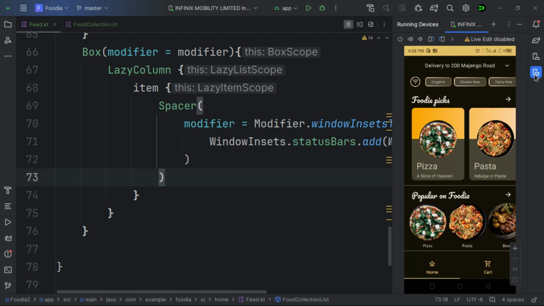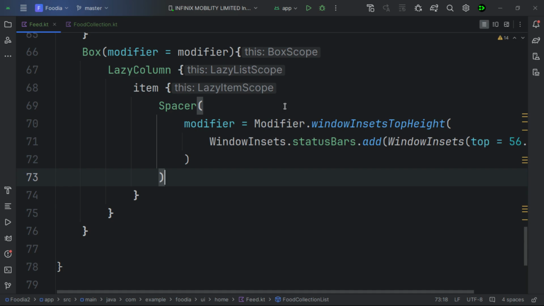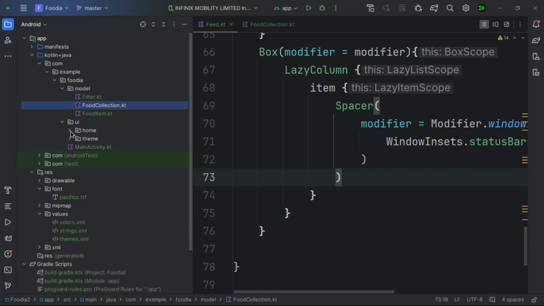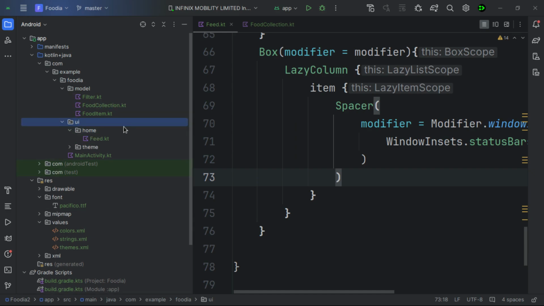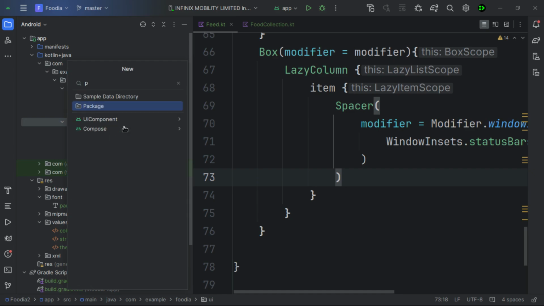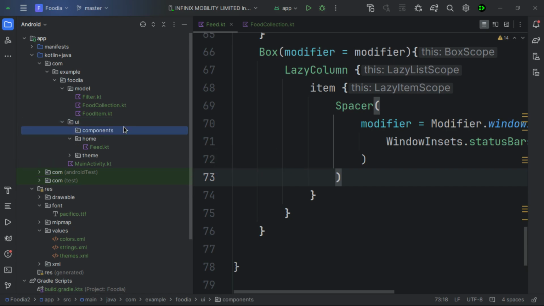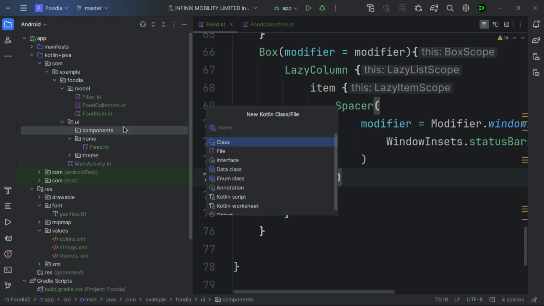Okay, so the next case here, which I want to do is to add this filter button here. So you can see we have this filter button, and also we can easily change this filter and add other things. So let's do this. So basically how we can easily achieve this is we can create here, for example, in order to organize our data better. So inside here, let's just create components. And inside our components here, let's create a new file. And this file here, we can just call it filter.